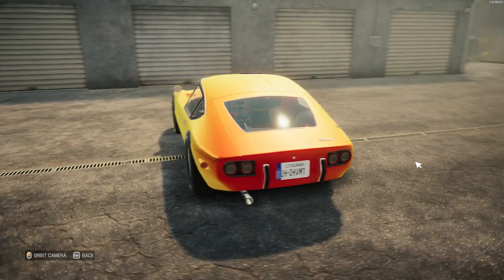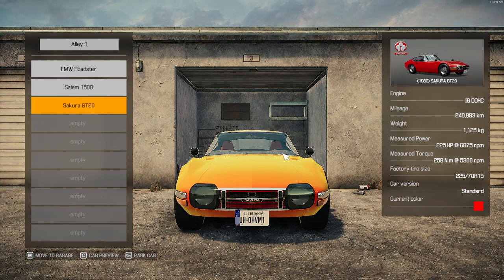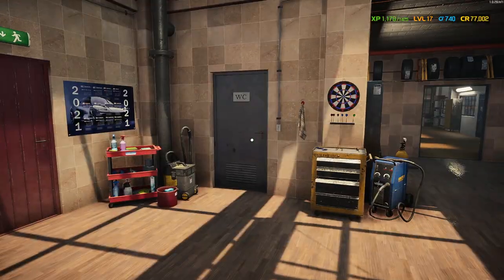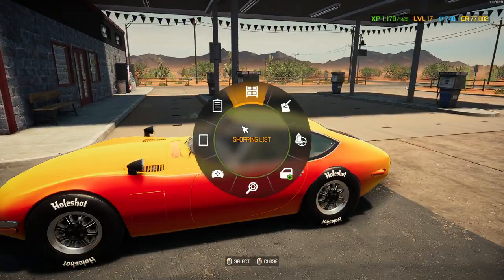I think the dyno is like last 50%. Anything that I can tune up, I tuned it up. Let's see, we can move this to the garage. Yeah, let's go. Basically bought the car and made everything new. Everything new. Where is it? Oh, there we go. Okay, let's take it to the dyno, and I can show you what I mean.